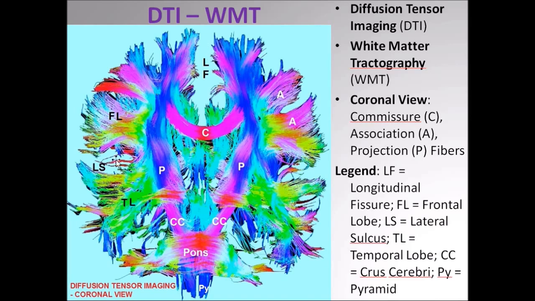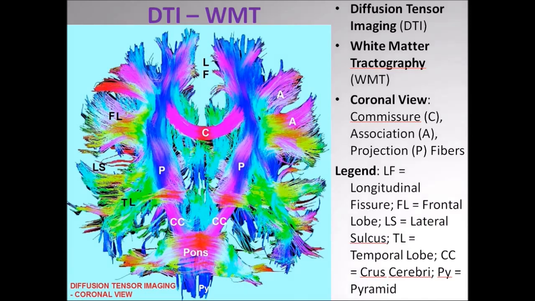So this is a coronal view of the brain, and you can see that this is one hemisphere here, this is another hemisphere, this is the longitudinal fissure, this is a commissural fiber here. These colors have been coded by the computer. This band of fibers that are running down here on either side, this is an example of a projection fiber, and these fibers that you see here, these are some association fibers. The thrust of our discussion today will be on the projection fibers.